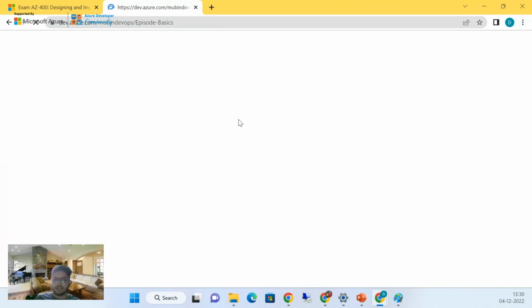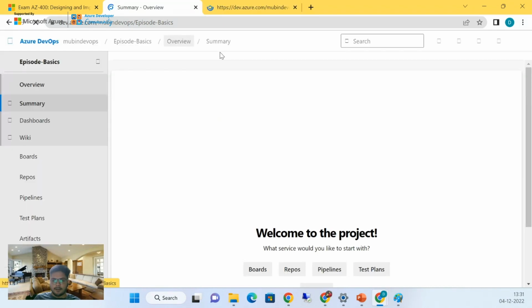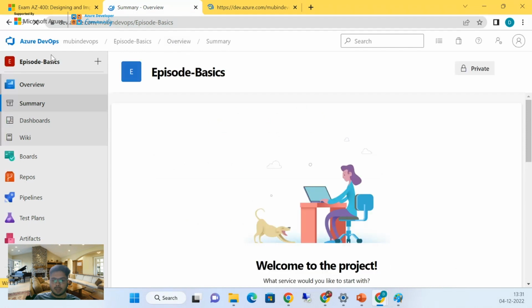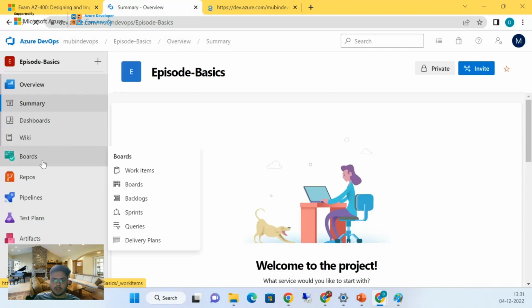Once we have the project interface, we would have the project settings at the bottom. And we would have the list of tools which are available at our end in this particular project.